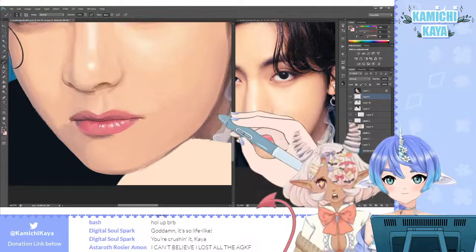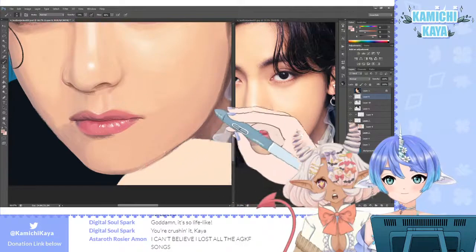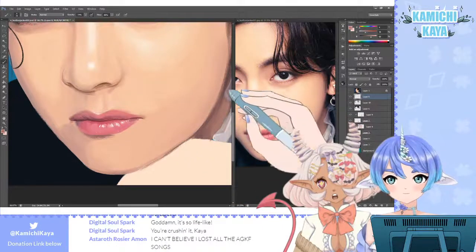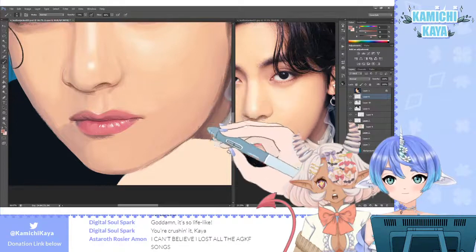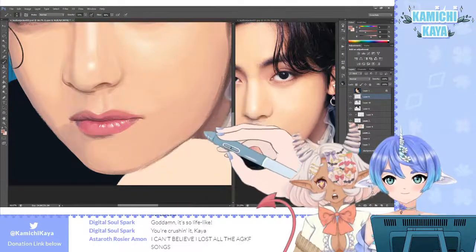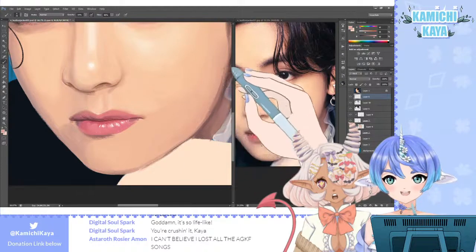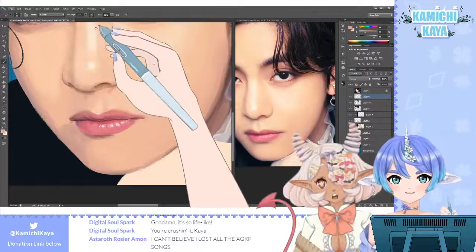I mean, watching you, it looks very easy, but it is very difficult. Yes, it can deceptively look easy, especially when you're watching another artist. I see other artists do it, and I'm like, oh yeah, that's not too bad. I could do that, and then I try it, and I'm like, I can't. Nope. Not even a little.